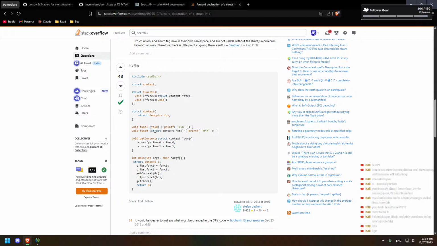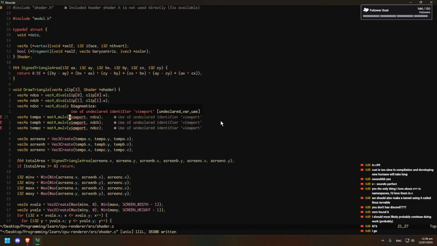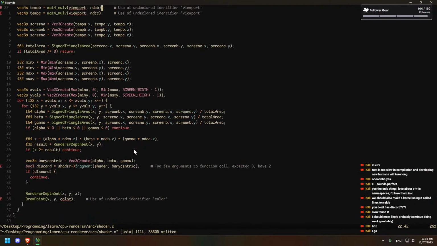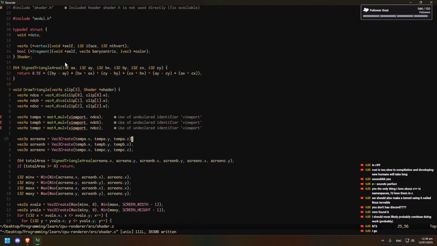It seems like the only way is by adding struct to the name, but then I don't want to add that to the... Like, I prefer void. Yeah. And in that case, I mean, it's pretty stupid, right?